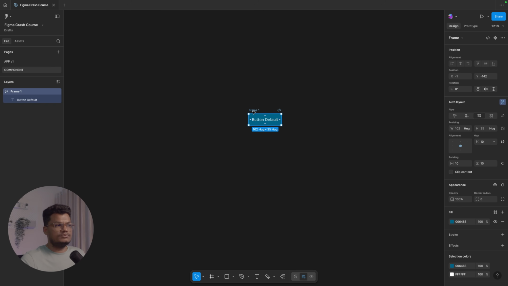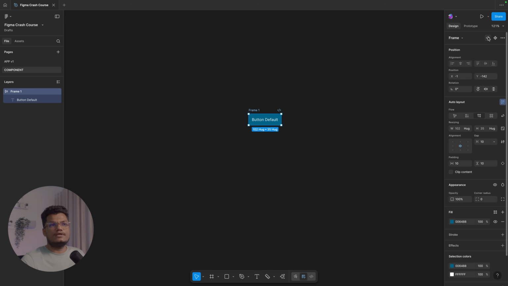We want to create the component, right? There are different options for how we can create the component. This is button default, and here we have this option, a diamond star kind of icon, which helps us create one component, or you have the command option K shortcut to create this. There is a shortcut key again to create the component, and you have these different options here. I'll tell you guys, when we work with shapes, these different options like union and subtract will be helpful for us, but that is later.